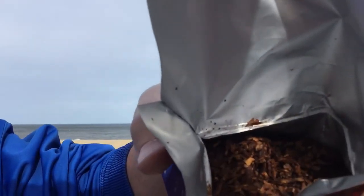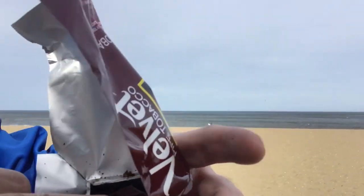Now, getting into tobacco presentation, and I just blew tobacco on me. It is very windy out here. Do a little tamping. The tobacco presentation, similar to most of the other OTC codgers I've reviewed, this one is not near as dry. And this one has a little bit more darker coloring to it. A little bit longer cut.